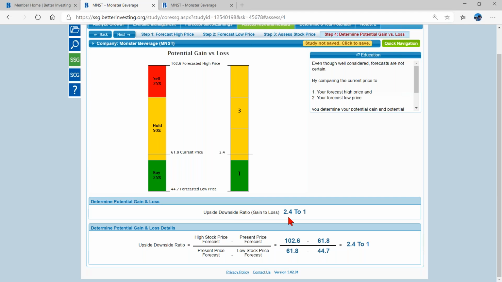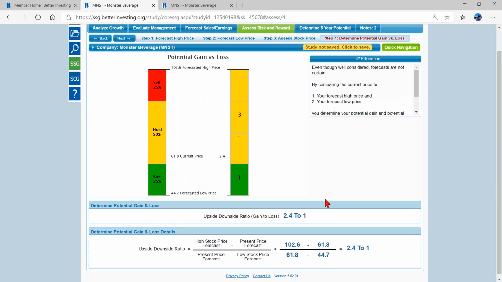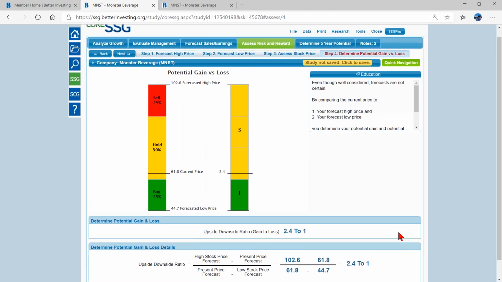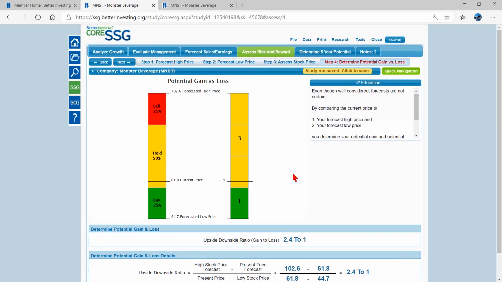So this is telling me that in this case, at this price, using these judgments, the upside is 2.4 times larger than the downside risk. I'd like that to be 3 to 1. And if it was 3 to 1, guess what? It would also be in the buy zone. So those would kind of match up. It's a different way, a different number, to evaluate if the stock is selling at a reasonable price. It's close, and it might be something I want to put on a watch list.